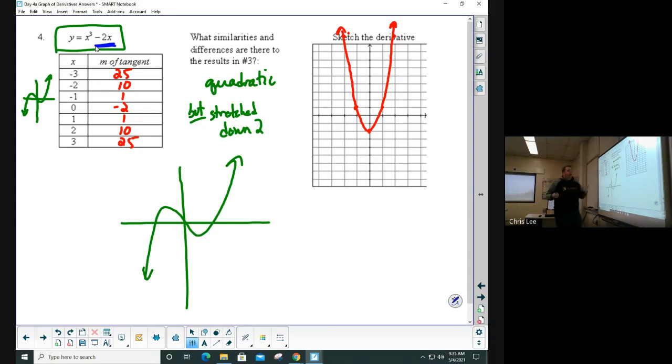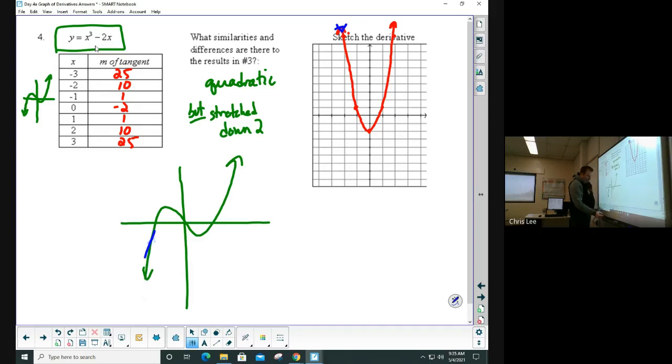All right, now let's do the pencil test. Again, this one starts down here in the negatives. I know the graph starts in the negatives, but the tangents are positive tangents, positive slopes, and pretty big. So that's why we start up here. And then it follows the same shape.